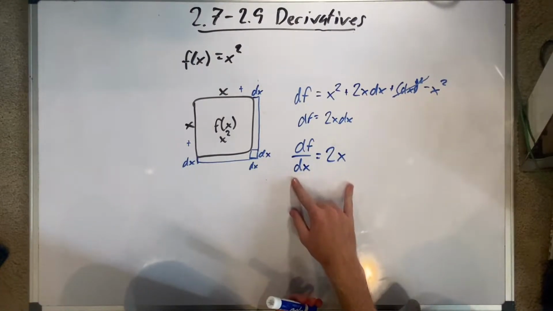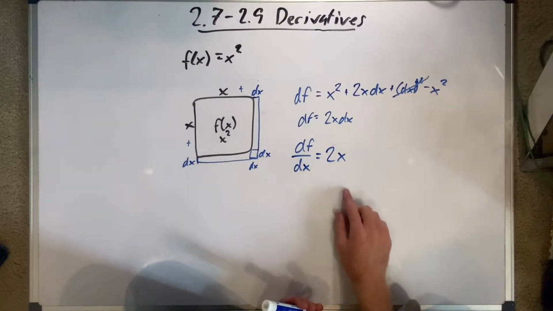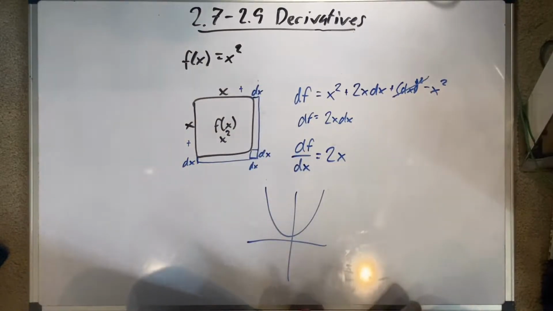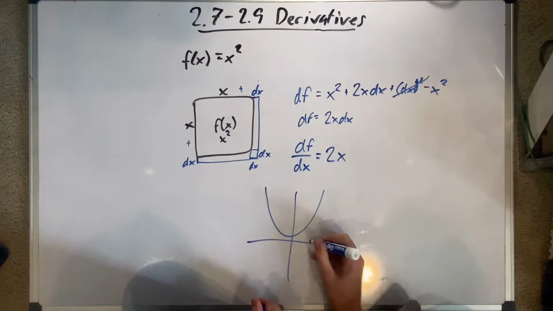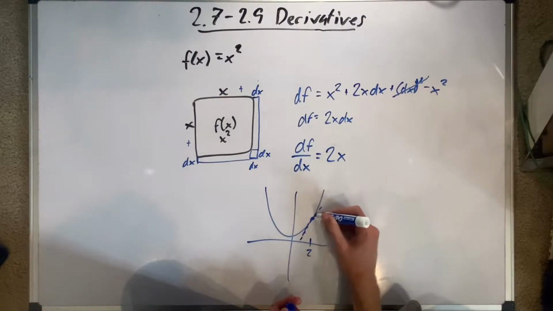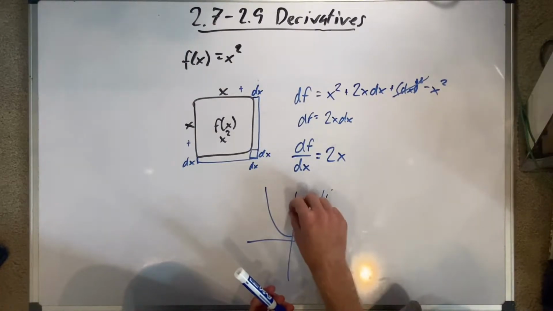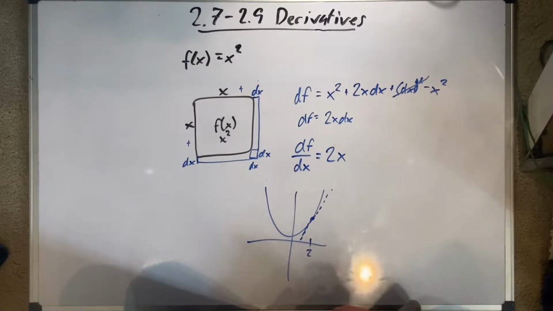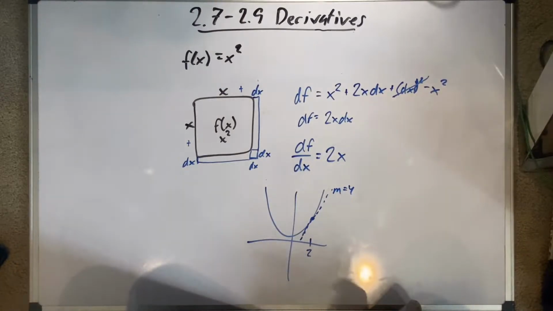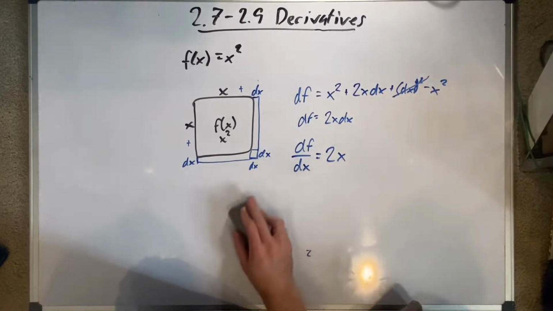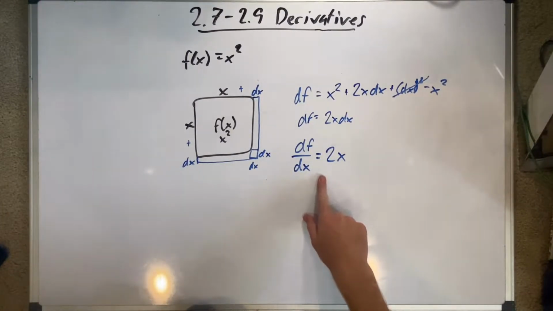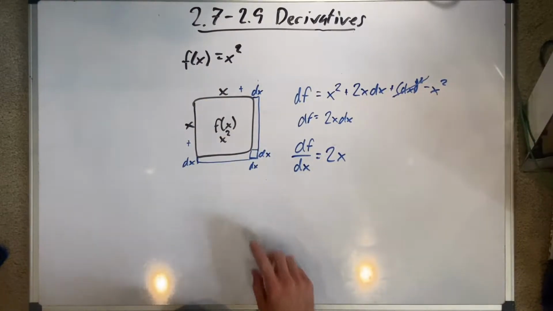This is very important. What this tells you is that at any point on the graph of x squared, the rate of change is this. So that means if we set this number here equal to 2, the slope of a tangent line that runs along this line here with x squared is equal to 2 times 2, which is 4, which means the m of this line is equal to 4. So now what this tells us is the slope at any one point on this line. So this is the derivative of x squared, and this is it solved geometrically.